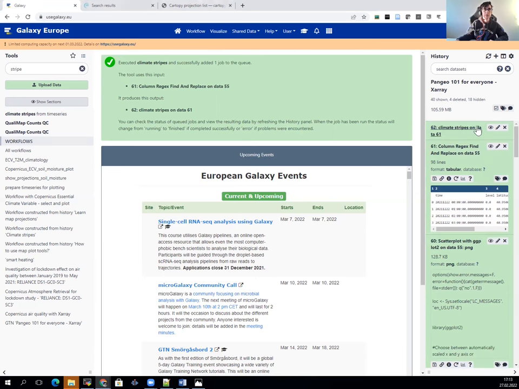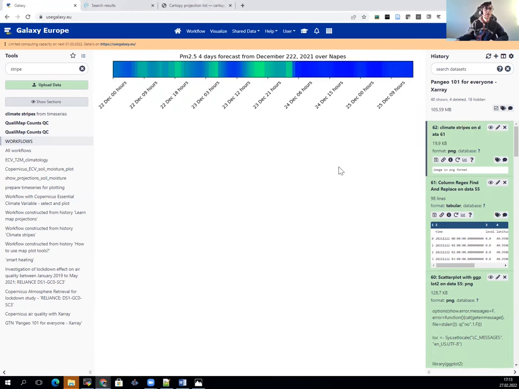Okay, so it's green, and now here it is. So you see, this is much easier to see than before, like on the 24th of December, there were some high values in terms of concentration of particulate matter for particles lower than 2.5 micrometers. But after this date, we see this is quite blue here, so there is nearly no concentration of particulate matter, at least not at a concentration that is high enough to be visible.